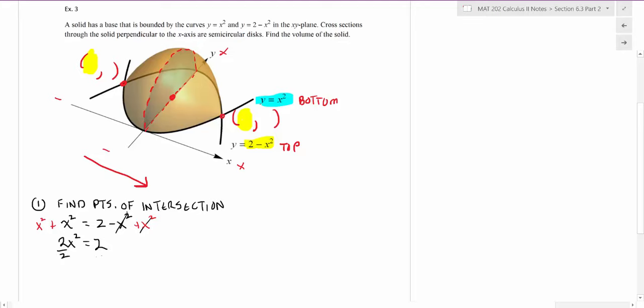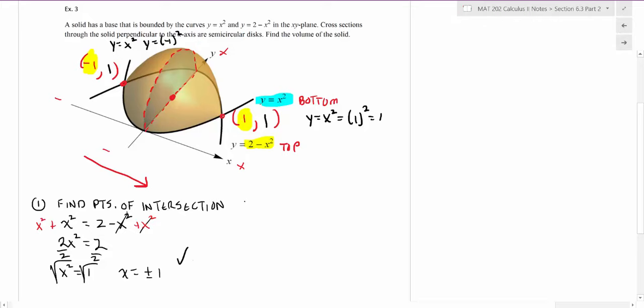And then I can divide by 2. So I get x squared equals 1. Then I can square root both sides. So I get x equals plus or minus 1. So that means that this x value is negative 1. That x value right there is 1. Now, if you did want to find the y value, all you do is just do x squared, because y is x squared. So 1 squared would be 1, so that would give that. And over here you would have y equals negative 1 squared, so that's going to be 1 like that. So that would be step 1, to go ahead and get our intersection points.